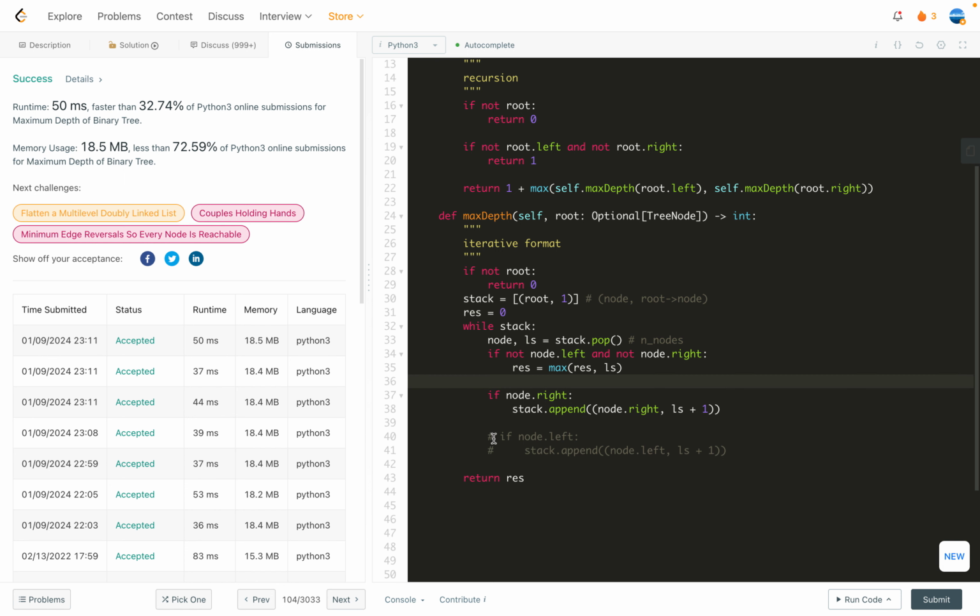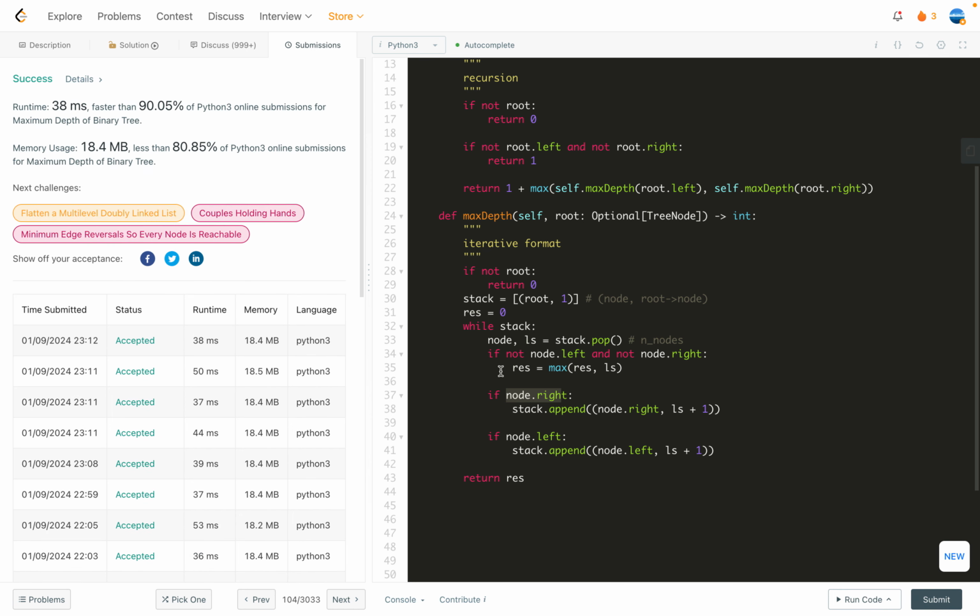The reason I put node right before node left is that if we think of traversal, if we first check the right subtree and then the left subtree, this corresponds to post-order traversal. Let's see what I can do.